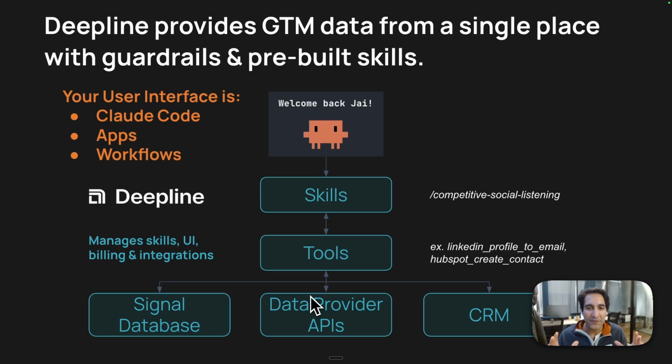So that's the overarching structure of Deepline. We're the back-end infrastructure that makes Claude Code a go-to-market superhero. You should be able to one-prompt every single go-to-market task. We typically see that it takes projects that used to take 2 to 4 weeks down to 30 minutes in some cases. So you can start today.